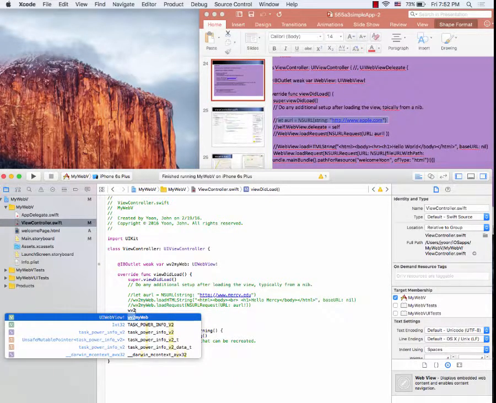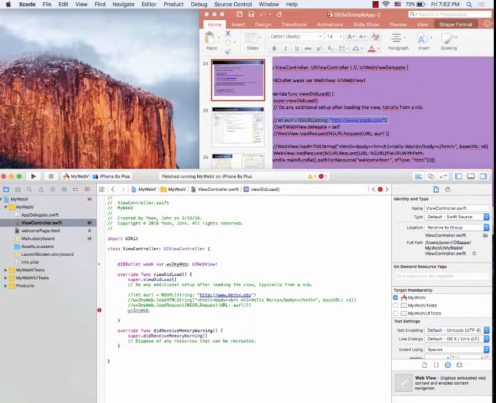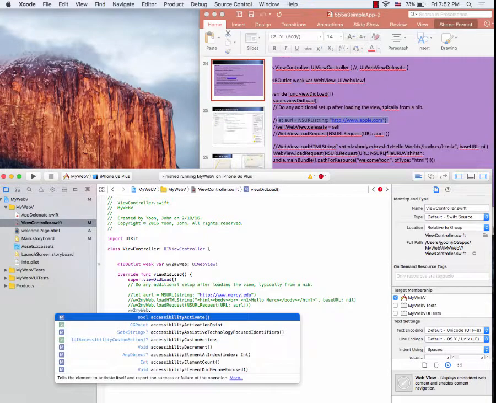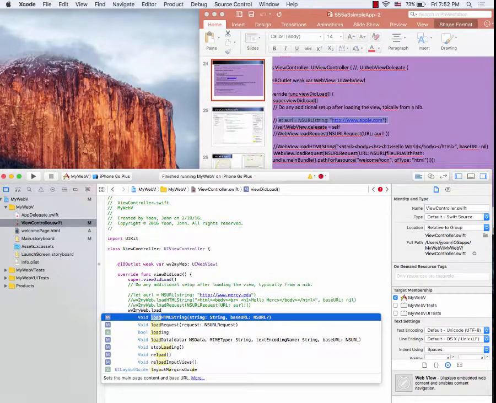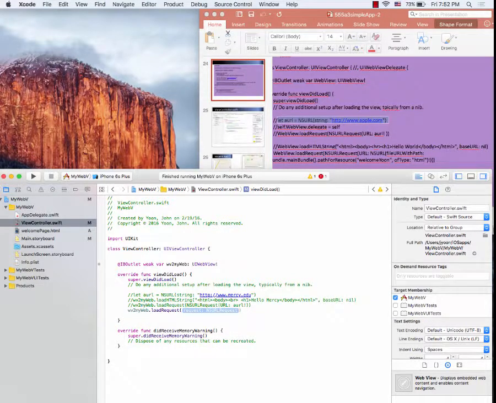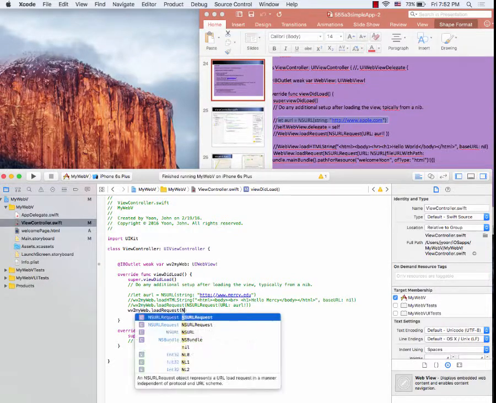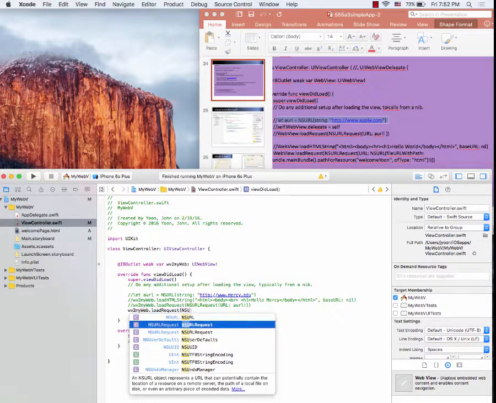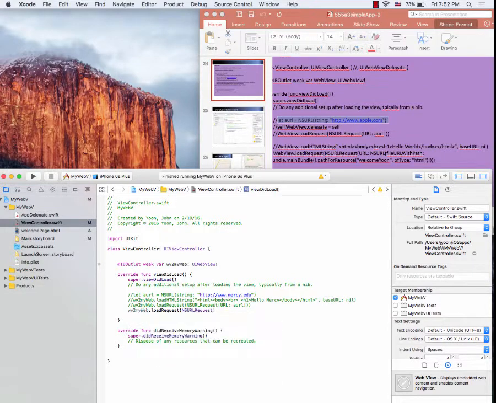There's the variable that we defined, and then load request, and then NSURLRequest. As I said, rather than typing, if you start typing, then you can see some possible matches. So you need to simply highlight it and click enter.